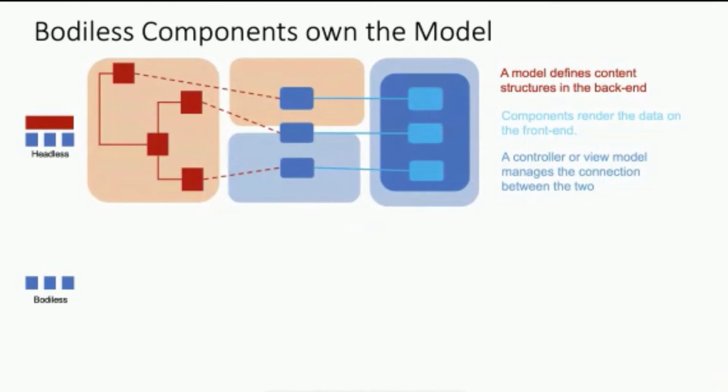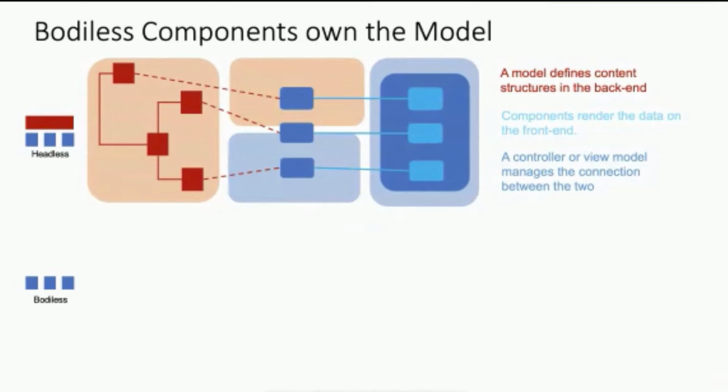So you have these three pieces, very standard architecture for data modeling, right? In Bodiless, we kind of flip it around. We start on the front end. Because content and presentation tend to be linked, we say, this is what we want our website to look like, our web page. And these are the components. Again, we use component-based design. So these are the components that it is composed of.